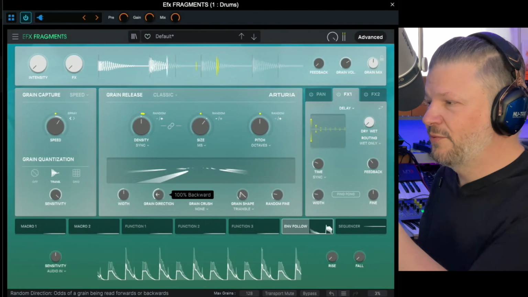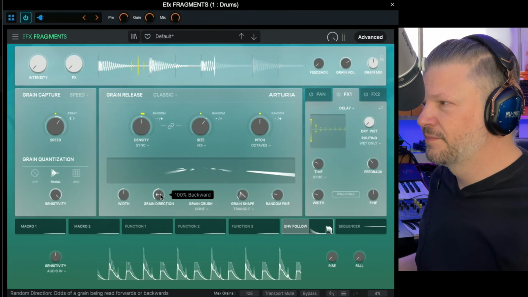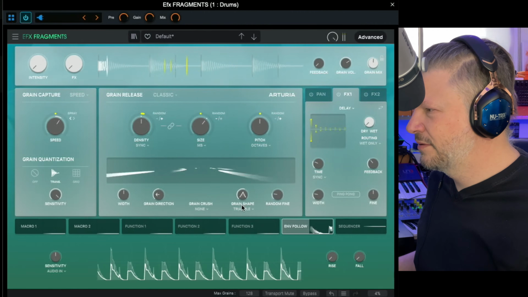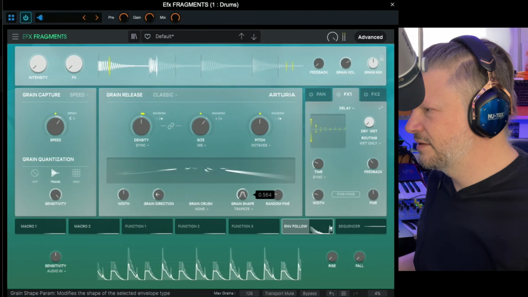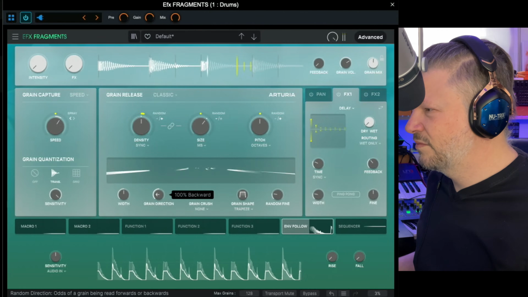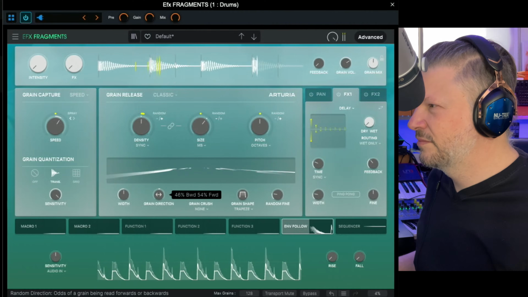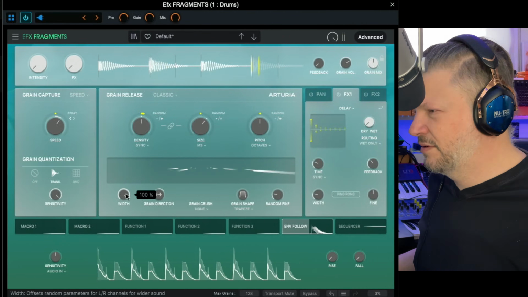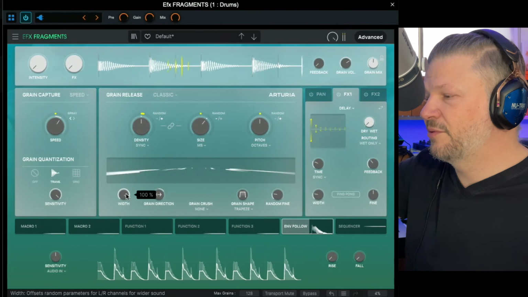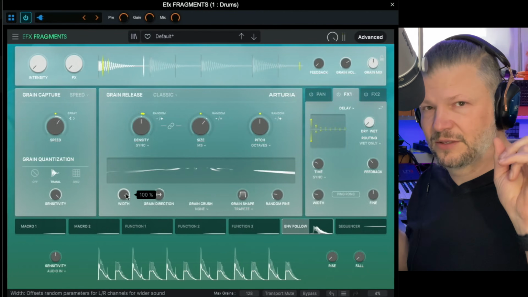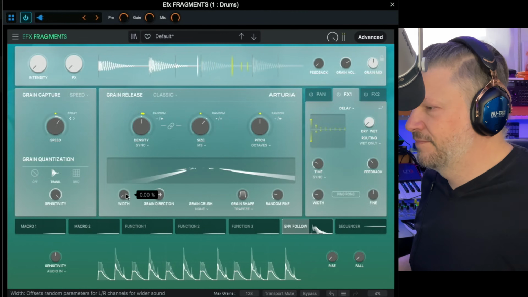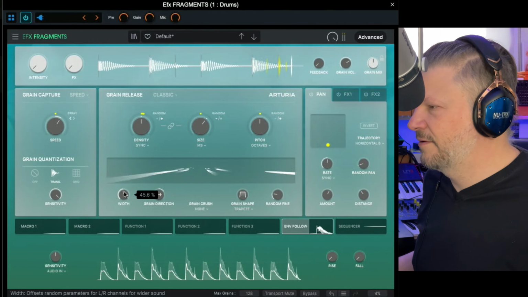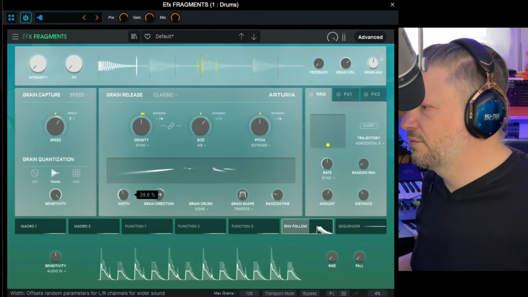The grain direction, forward, backward. We hear less of the backward one. Let's say we're going to go with something like this. And you can also have a mix of the two. The width. The width is random per meter for left and right to have a wider sound and a stereo pan. See? Okay, so they're being triggered all around the place.